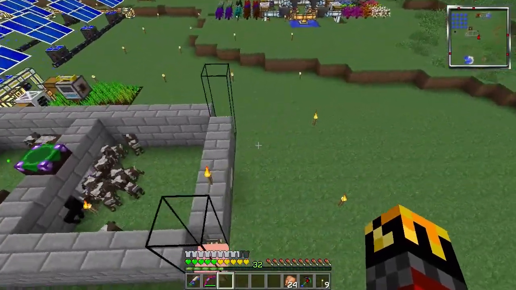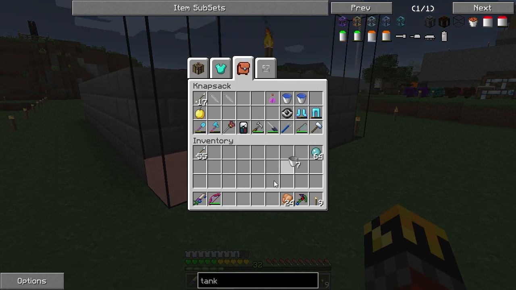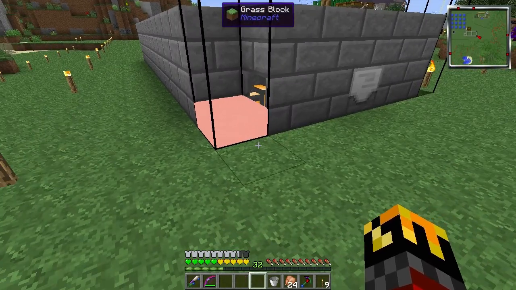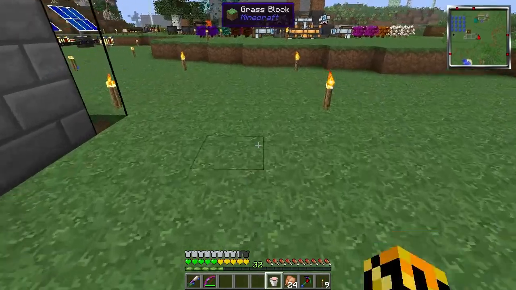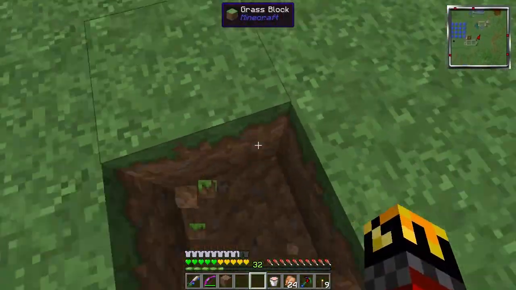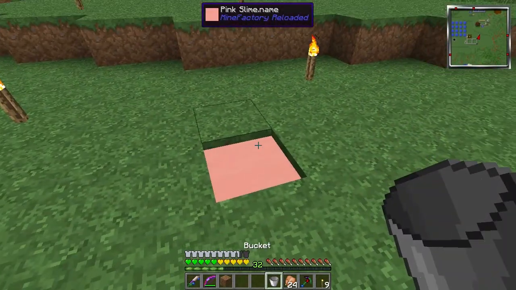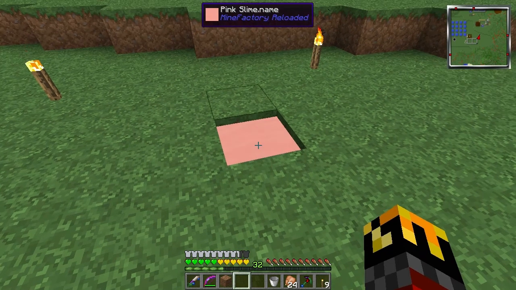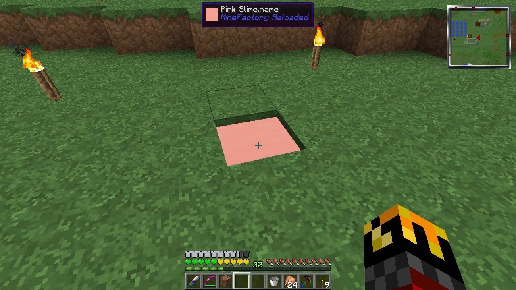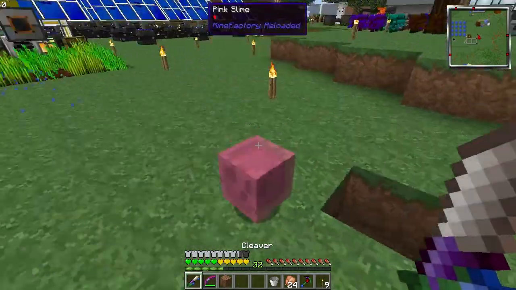Okay, so now that we have this pink slime, what can we do with it? Well, the first thing we need is a bucket full of it. All right, so we got a pink slime bucket. And we need a place where we can put it. So you can actually put pink slime down, like that. And then if you wait a couple of moments, and a couple more moments, and a couple more moments... Did it break? There it goes. Okay, see, now we have a pink slime.